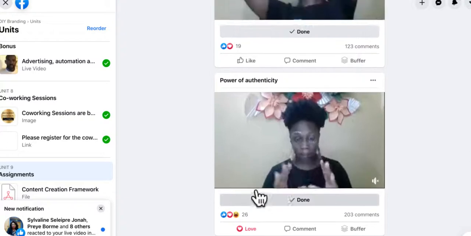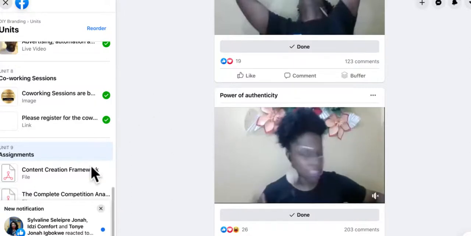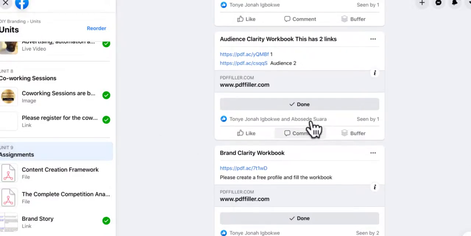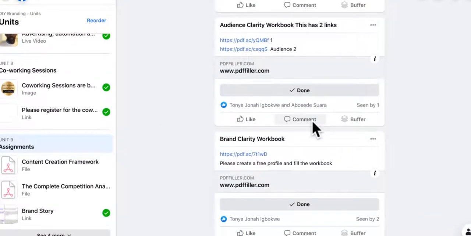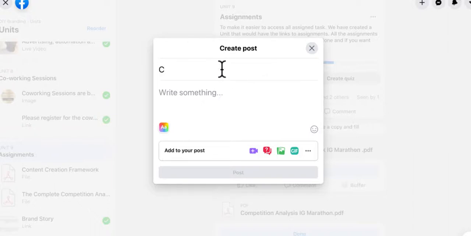I'm just showing you my screen. If you're looking for the task, I have all of them under assignments. I have a document called Content Creation Framework that I have already uploaded today. So that should be the content generation framework. I uploaded a Google Doc version. I'm going to upload a Microsoft Word version for you now because I want you to fill that version. And I will just call it content generation. So please go to this part of the unit. I understand people struggle to find the videos afterwards.